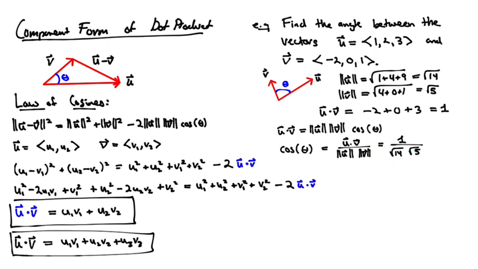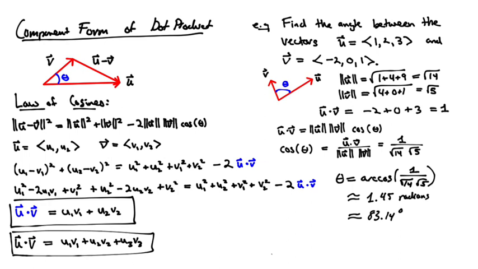I can then go to technology and ask it for the arc cosine or the cosine inverse function of this quantity that we just computed. Using your calculator or software, you'll find that the angle now is 1.45 radians, or if you prefer degrees, it's about 83 degrees. Slightly less than 90 degrees. My picture wasn't too far off here. That angle between them is about 83 degrees.